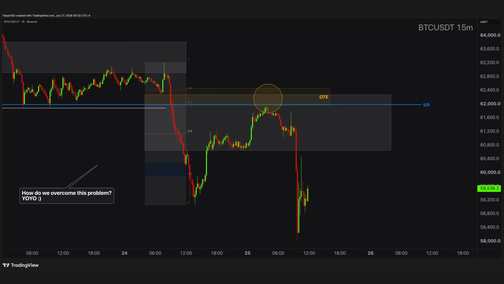The best solution here is to build a systematic approach based on the yo-yo entries, which basically means dividing your orders into smaller pieces and placing those entries at specific key levels. For example, I could have placed my first small partial entry at the EQ point of our premium and discount tool after the break and pullback.